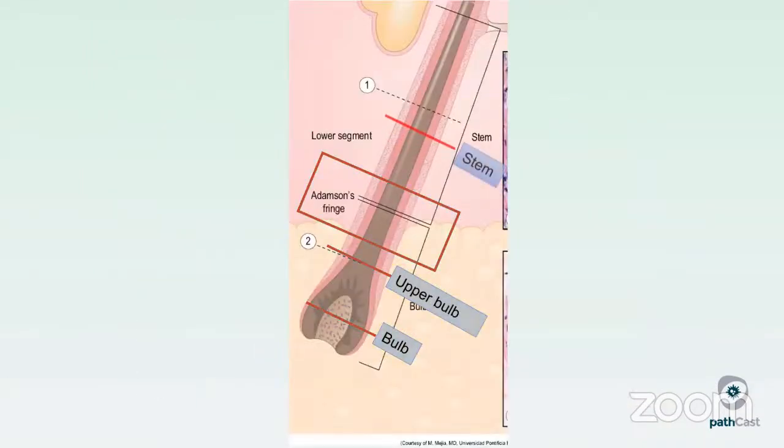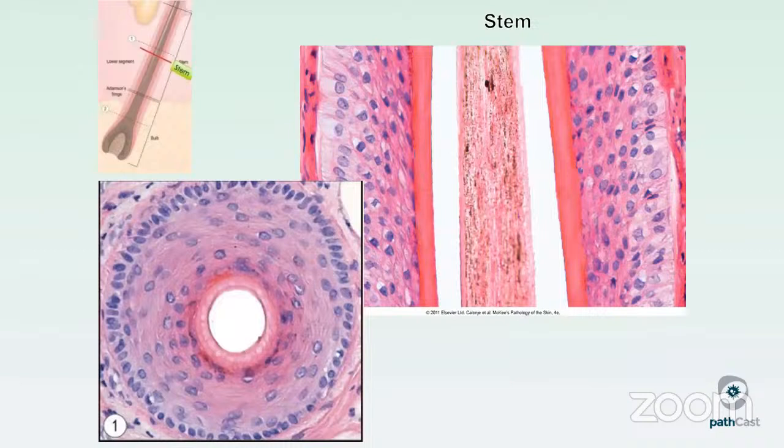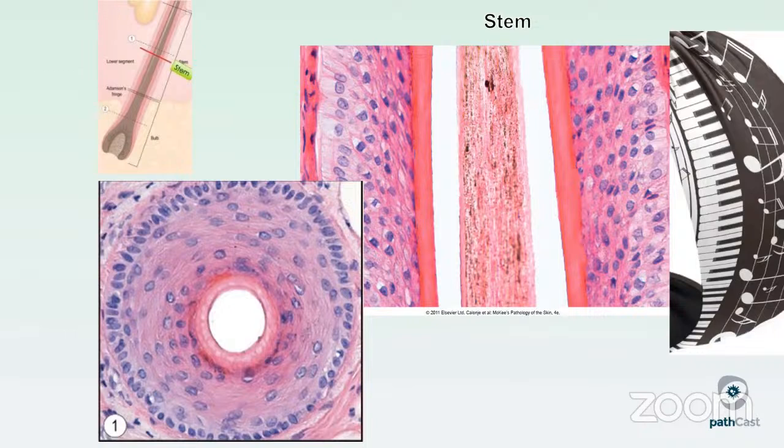All right. So next up, moving on to our stem. So this is our stem in cross-section and in horizontal section. And again, no nuclei in our inner root sheath. And note the smooth lining of the inner root sheath. So our inner root sheath is really, really nice and smooth. The pale glycogenated cells of the outer root sheath in the stem area are likened to piano keys. So when we look at them, they're kind of elongated, pale cells resembling the white piano keys.